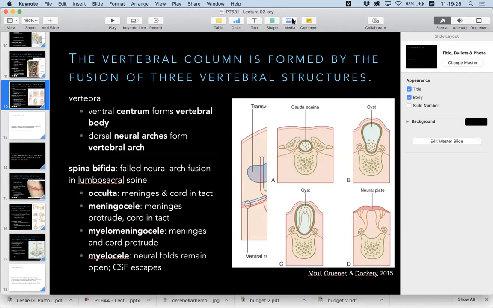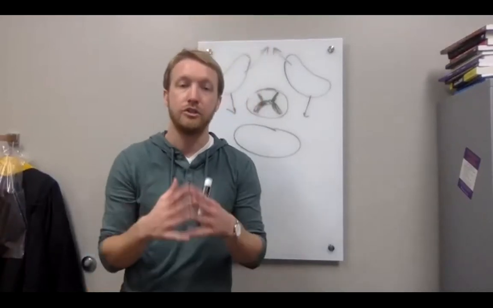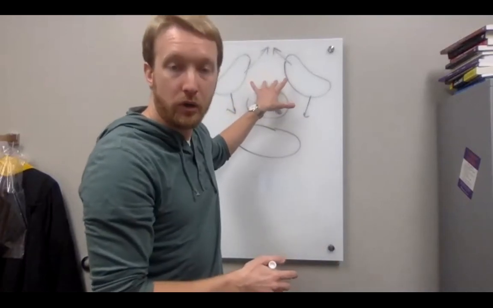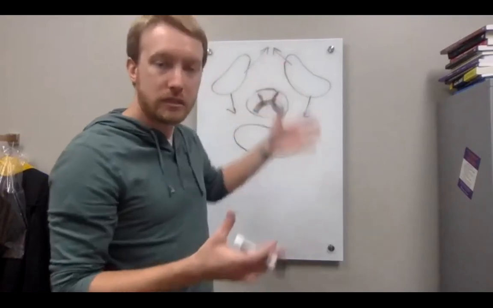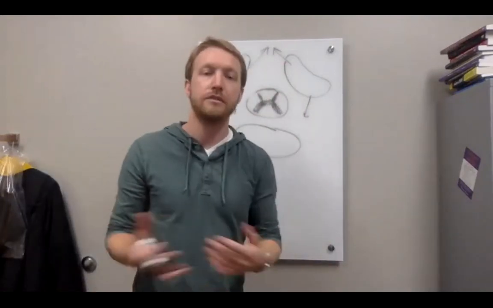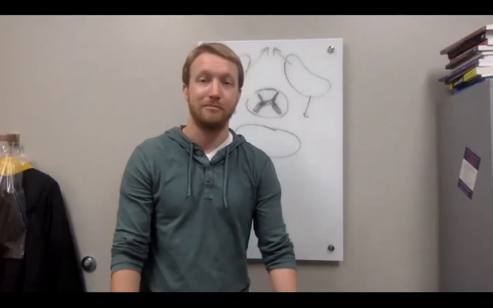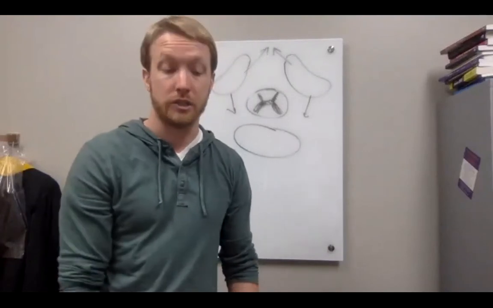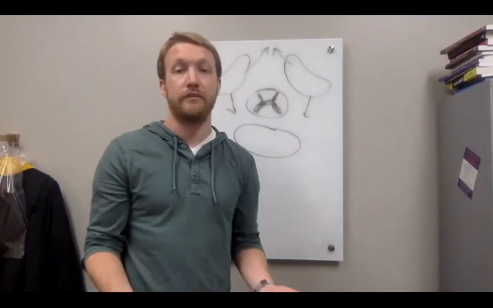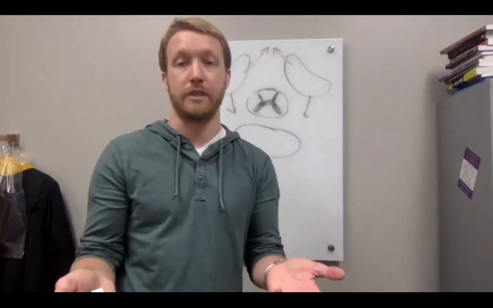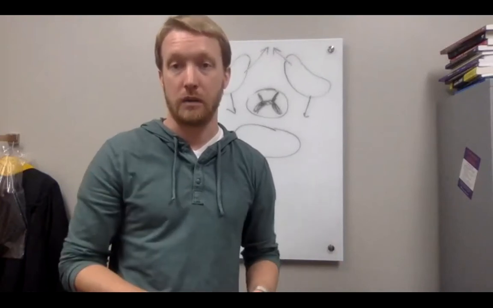So the neural arches are just those precursors that are going to form the vertebral arch over there in the back. That's all they are. These should grow together and they should fuse so that we encase our spinal cord fully in bone. They don't always do that though. And when that's the only problem that's occurred, likely you're dealing with spina bifida occulta. Apparently it's a fairly common problem that people don't know about because it doesn't really do much. You definitely know whenever you have failure of neurulation. In that case, nervous tissue is exposed to air and you have severe problems.